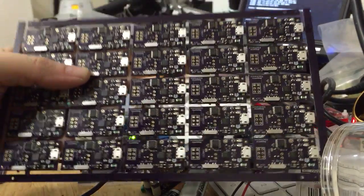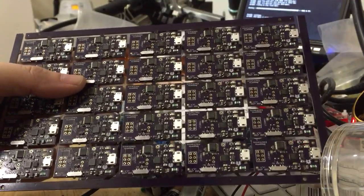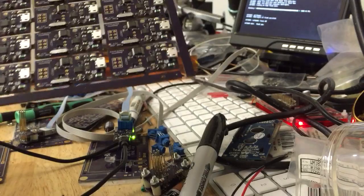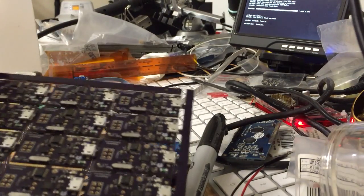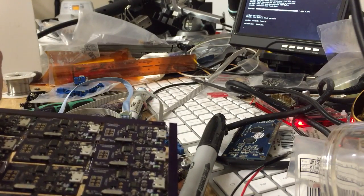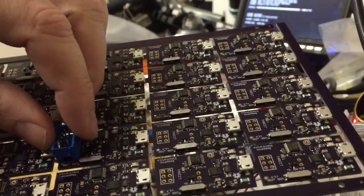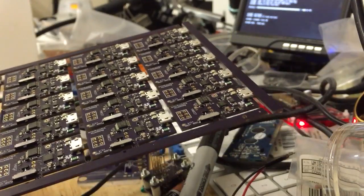When we get them back from small batch assembly, they come in panels like this. There's 25 of them on a panel, and all the surface mount assembly has been done. What remains is adding one through-hole component, which is the shrouded 6-pin ISP header. It goes right in there, and then it gets soldered on the back. I have kind of a way to optimize that, but that's not really what I'm going to show today.